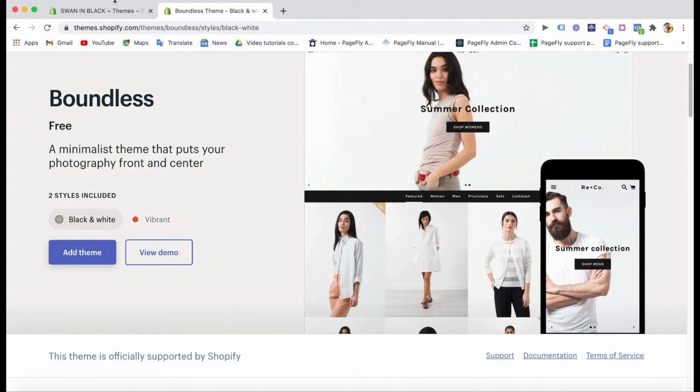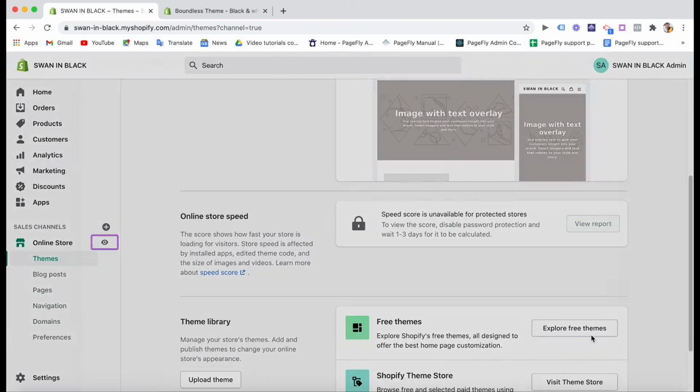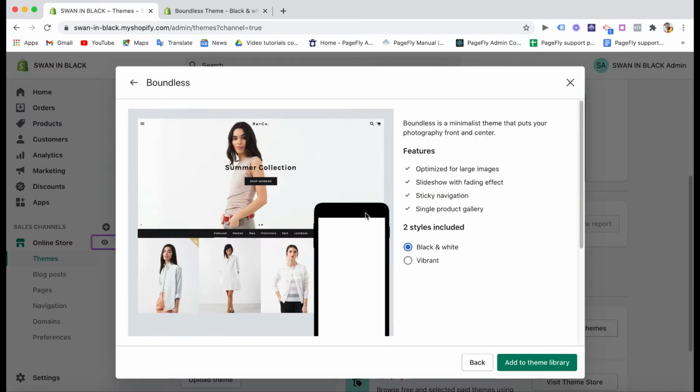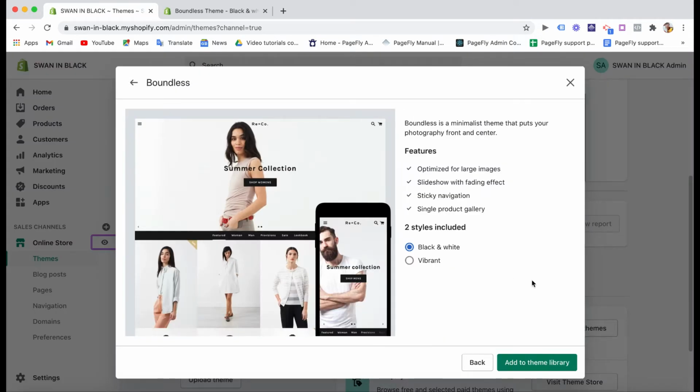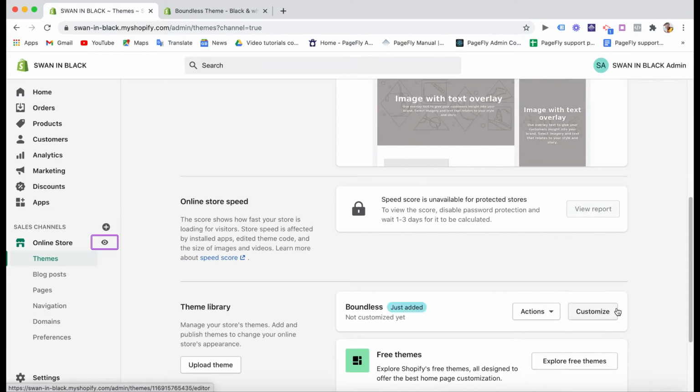Now, in the Shopify admin panel, I will choose Boundless. And later, when I want to build my store, I'll click on Customize. Okay, let's move to the next step.